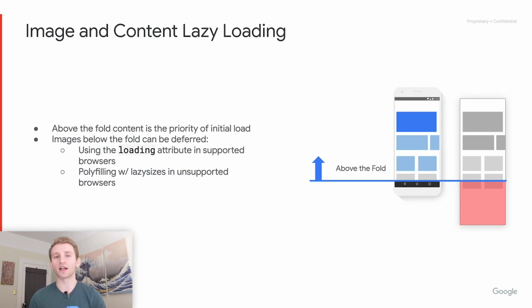Next, let's quickly talk about lazy loading. When we load any page, we want to prioritize the above the fold content. Obviously, what's above the fold is what should be immediately relevant to users arriving at the page. Slowing down the experience and using up resources in order to load content and image below the fold is clearly not a good user experience. Ultimately, as with an offline mode, what we want to do is to facilitate the user's intent.